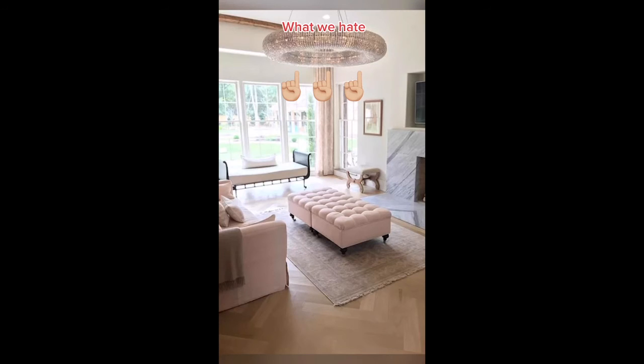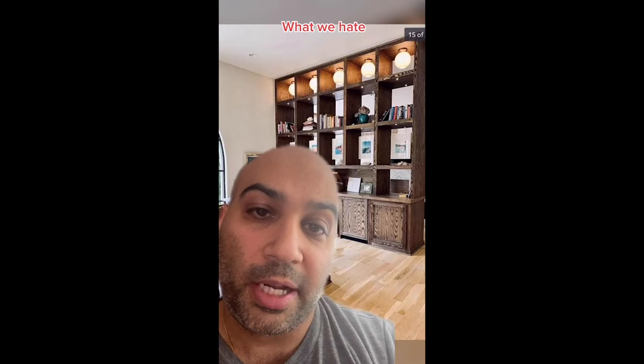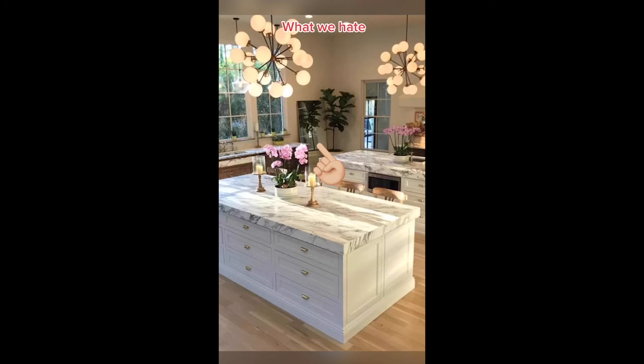By the way, what's the monthly air conditioning bill in a place like this? We hate this chandelier — did the Claire's staff design this place? We hate two-way bookshelves. One side of a two-way bookshelf never looks the way you want it. We hate the kitchen. Something's missing — I think it needs more cabinets. And who put this Ikea mirror in the corner?